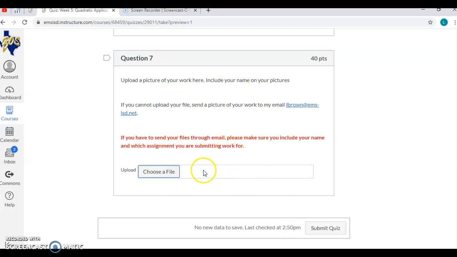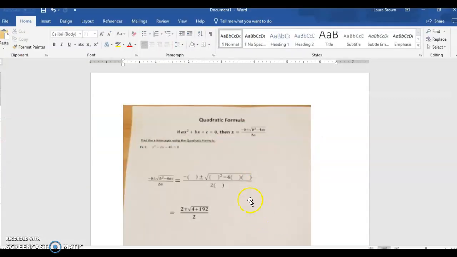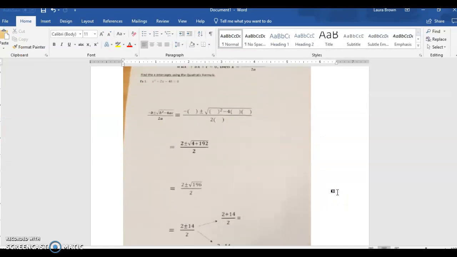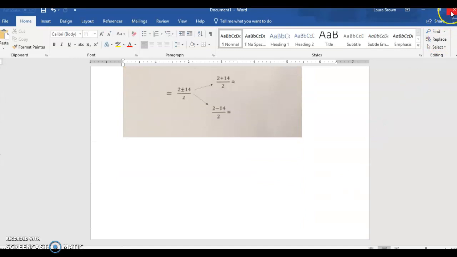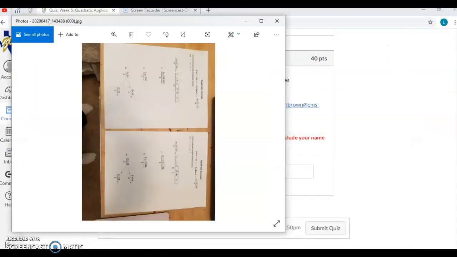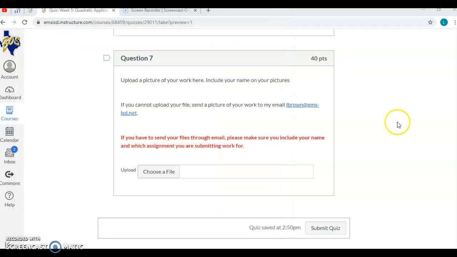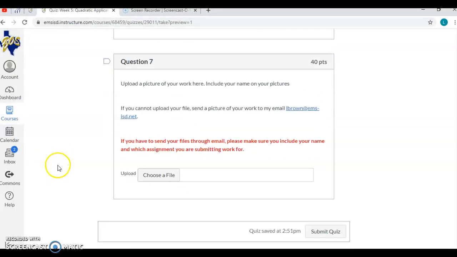So I want to show you what I've had a couple of students do. I've had some students who had more than one page, so they made a Word document and they just put both pages there and then they submitted the Word document. That worked out perfectly. Then I've also had students who did this, where they took a picture of their notes. That's fine. Both of them side by side, I have no problem with that. That'll work. You just need to make sure that I can actually read your work. The picture needs to be good enough for that, so I can read it. That way I can provide feedback. Okay.